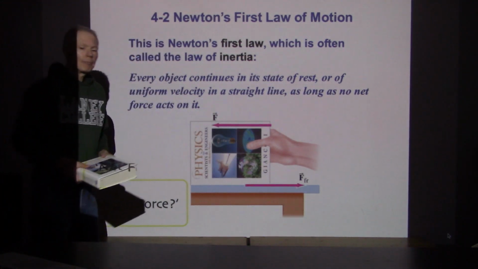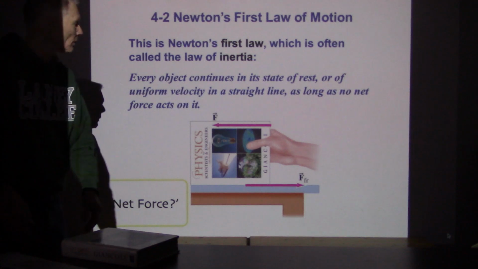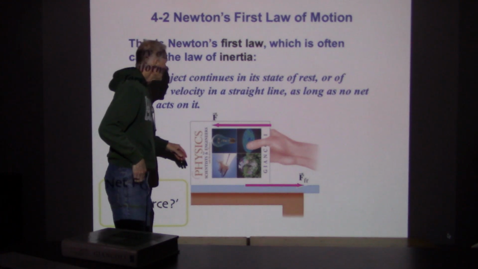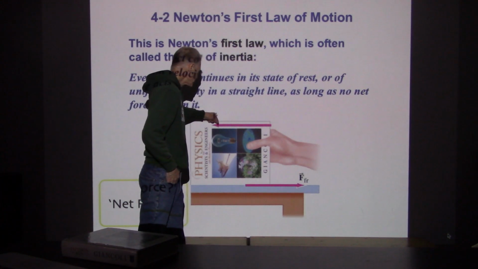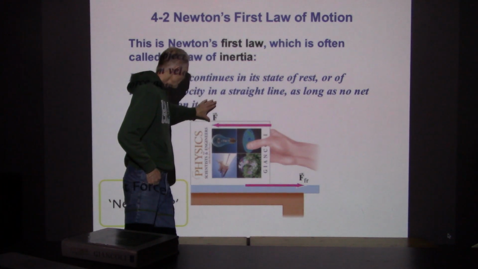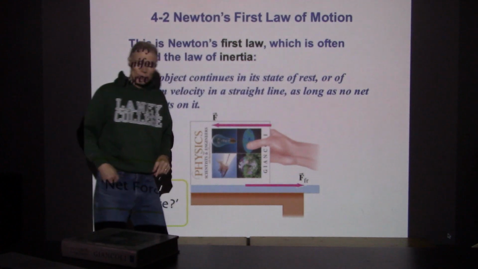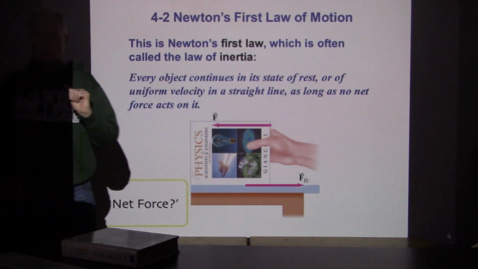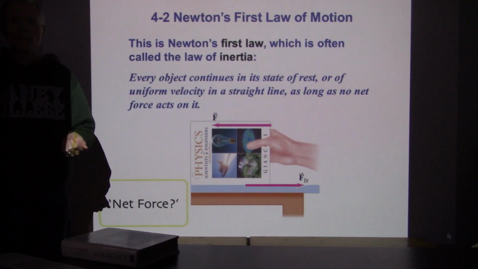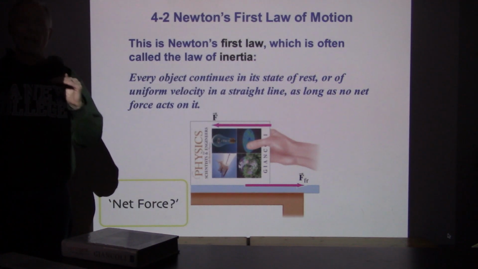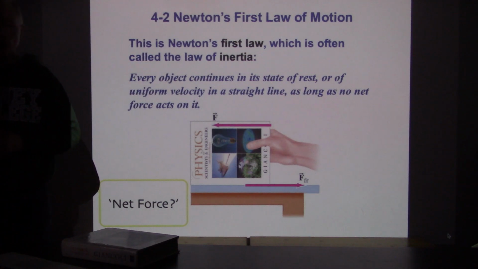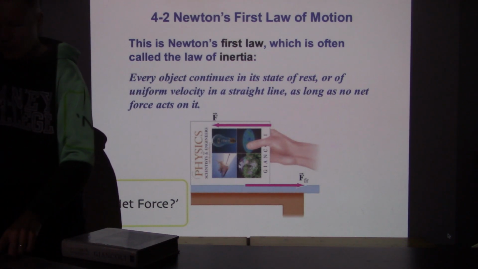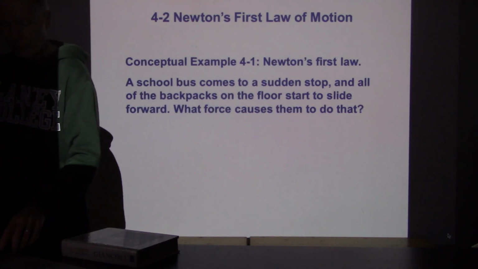So here we've got, oh look, there's the textbook right there. They're sliding it along the table, and depending on which is the bigger force, is it the friction or is it the push coming from the hand? If F is bigger than friction, then it accelerates forward. If F is less than friction, then it slows down. If F matches the frictional force, it will maintain constant velocity. So this is introducing the idea of net force.